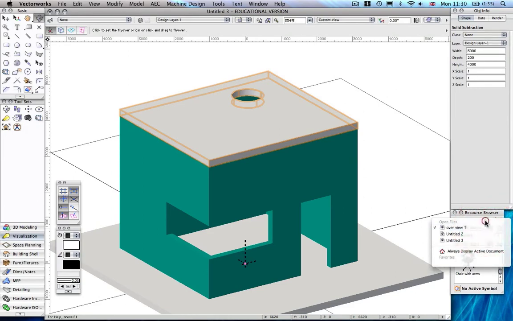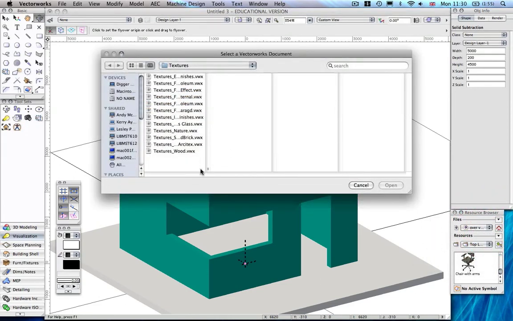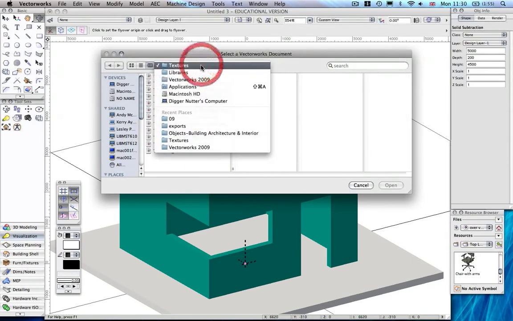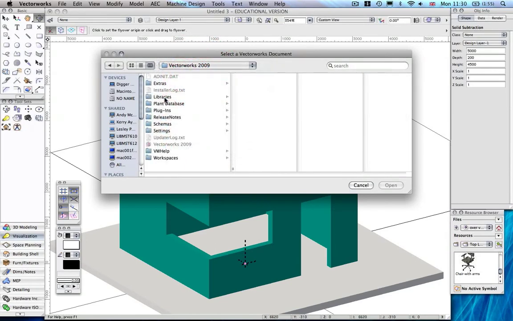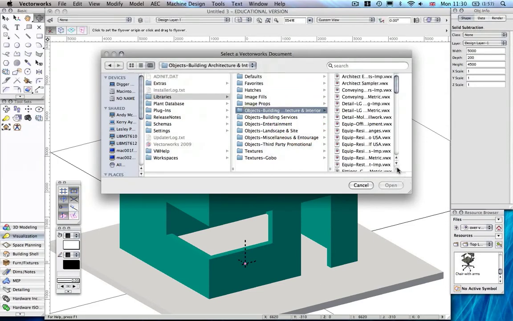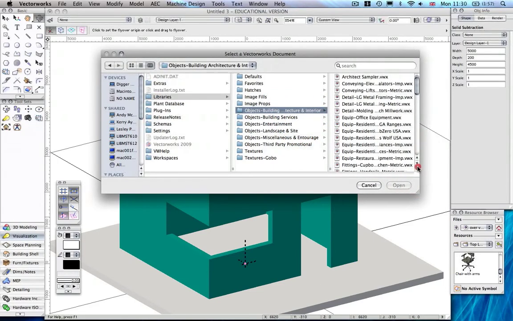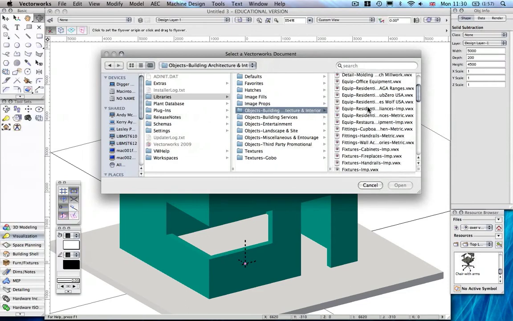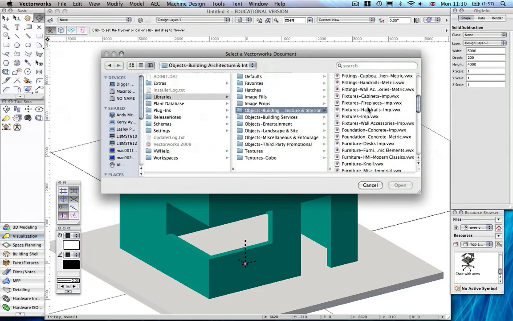So what I'm going to do now is I'm going to browse a document in the resource browser, and I'm going to go to Vectorworks 2009, libraries, objects, building, structure and interior, and I think we'll look at furniture.